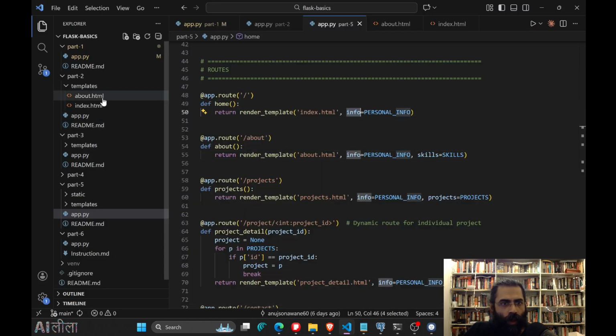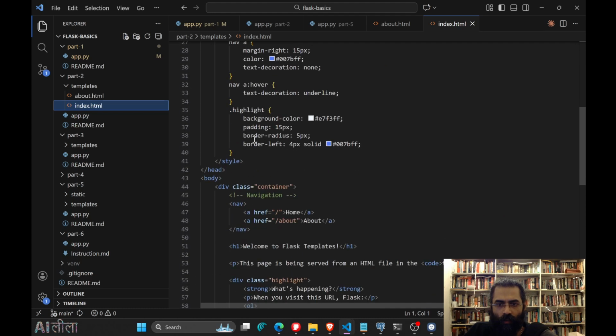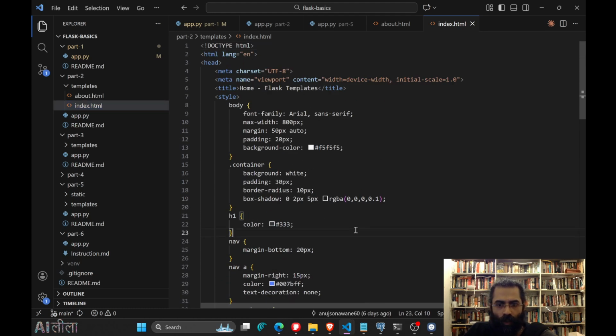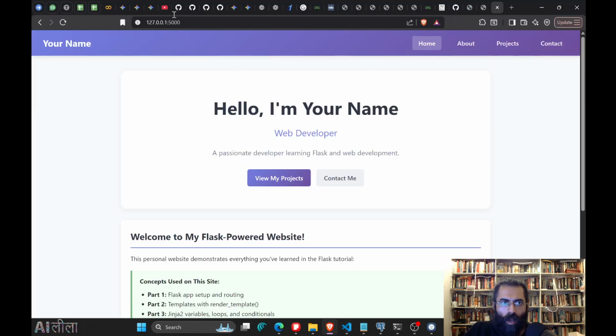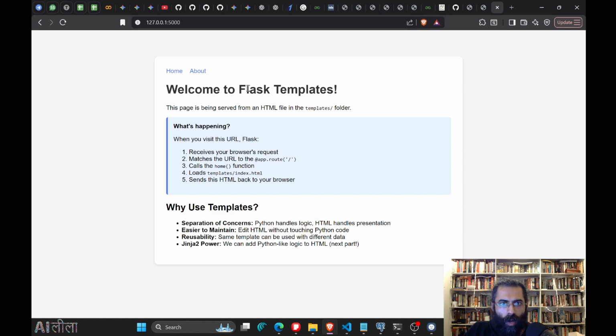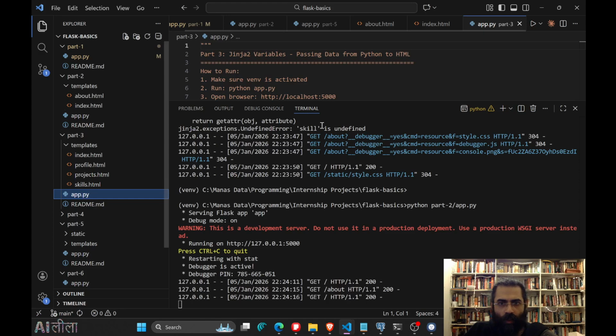One more thing, I think in the templates, I'll show this in number 2, so let me call part 2 again and refresh this. So in part 2, okay, we are not sending any data. I think in the third one we are sending some data.